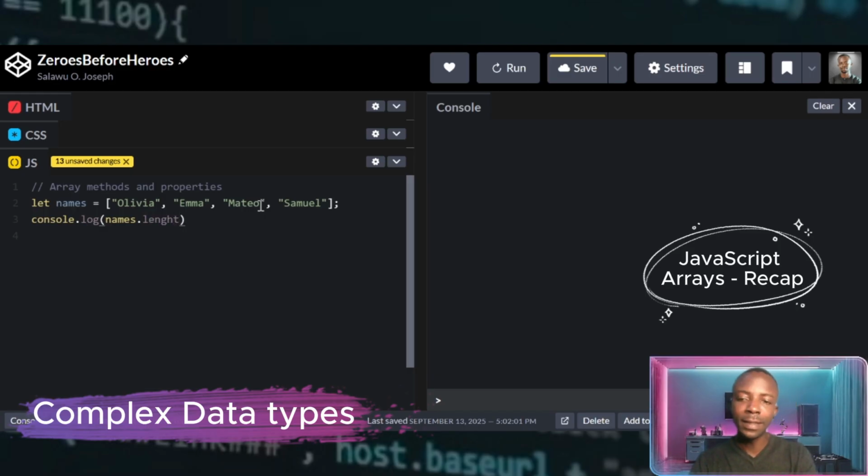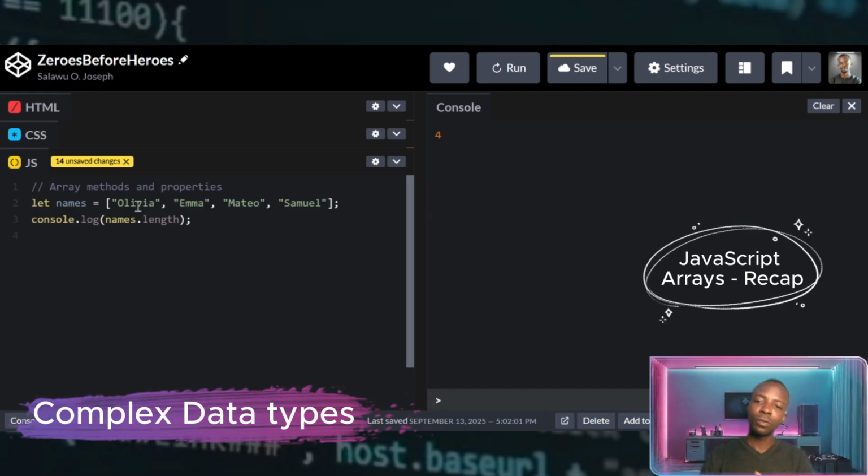In our case, names is our array, so it will be names.length. If I run this, it will print how long the array names is. Can you see on the right hand side, it will console log 4 to the screen. Why? Because our array has 4 items. Let's count: 1, 2, 3, 4. There are 4 items, a total of 4 items, and their numbering is 0, 1, 2, 3.